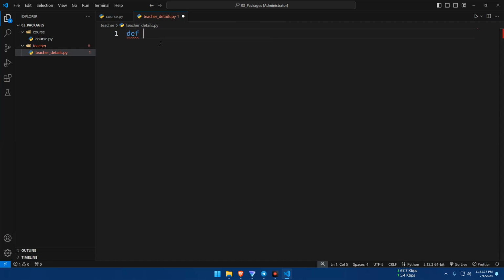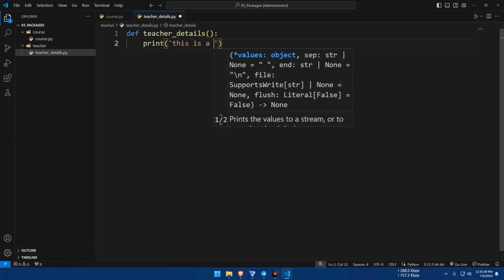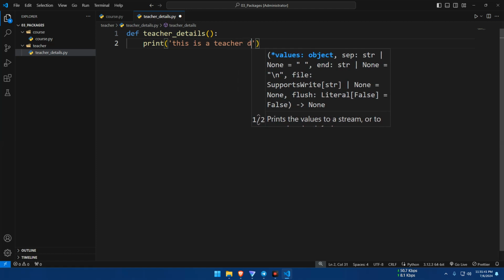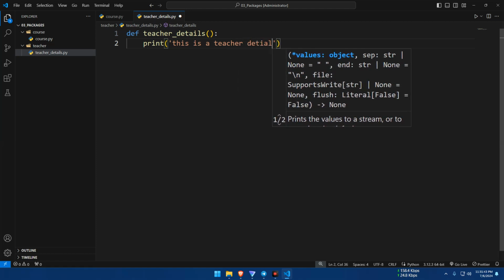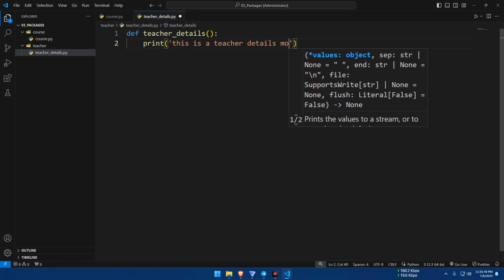So define teacher_details, and I'm going to print here "this is a teacher details module".